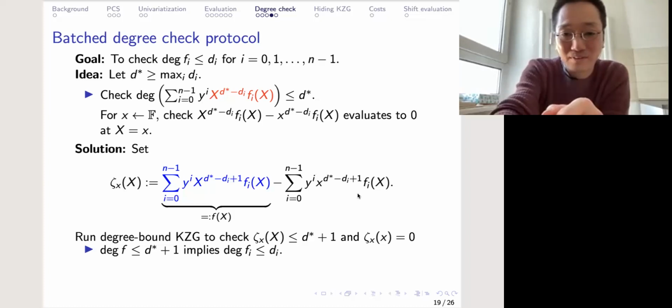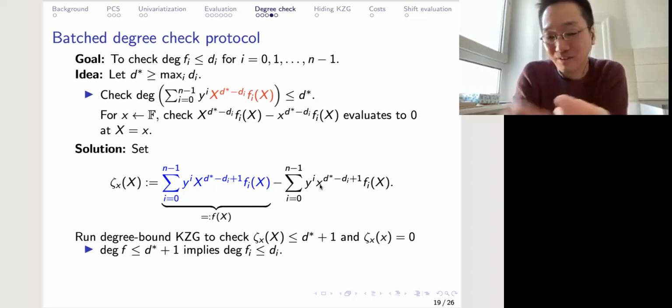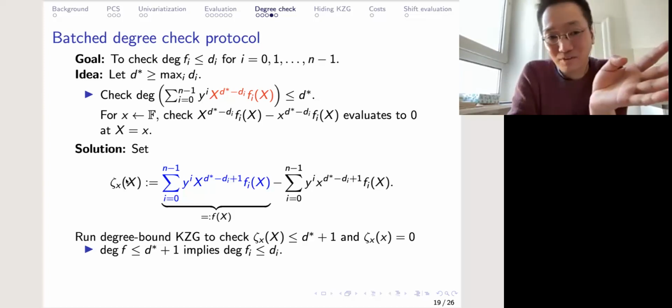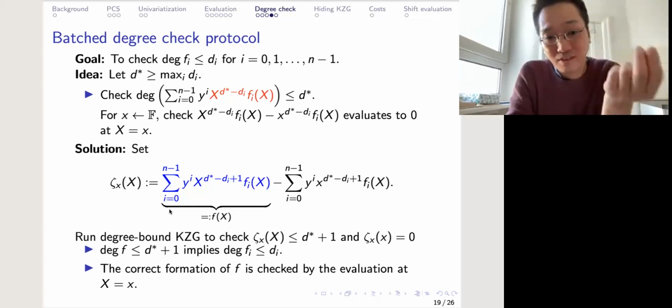This blue part contains no small x, and the second part of the zeta x equation contains small x. We think of this as a random linear combination by small x. So from this point of view, the degree of zeta x being less than d star plus 1 implies that the blue part has degree less than d star plus 1. So that assures the degree bound of fi.